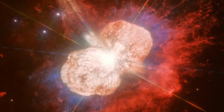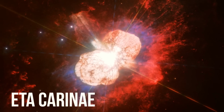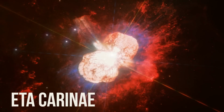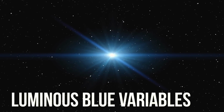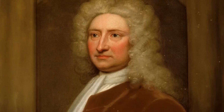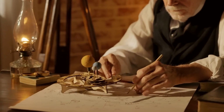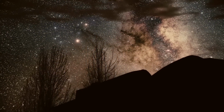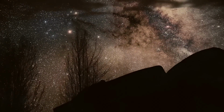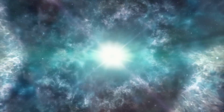And if you think this brown dwarf is hot, what would you say about Eta Carinae? It's a star located about 7,500 light-years away from Earth, and it belongs to an elite group of stars we call luminous blue variables. One astronomer first noticed it in the 17th century, but back then, it was just a regular medium-bright star. Almost 200 years later, another astronomer was observing it. But this time, it was a very bright star, one of the brightest ones in the sky. A few years later, it reached the highest level of brightness in a big event called the Great Eruption.